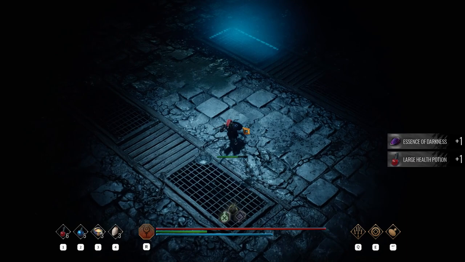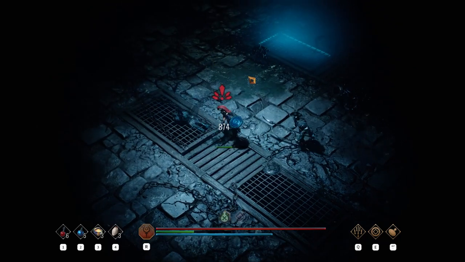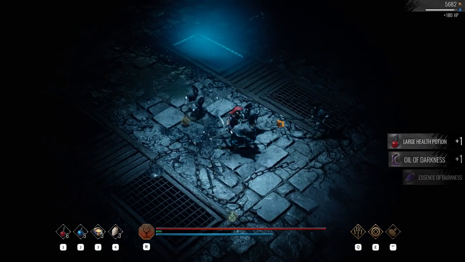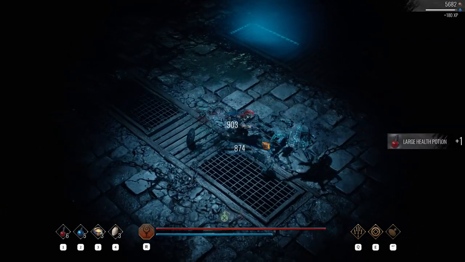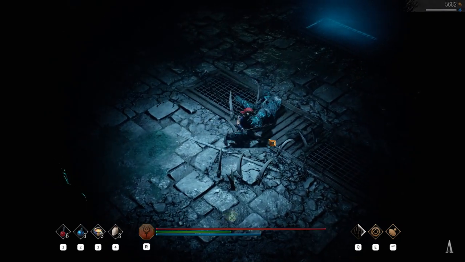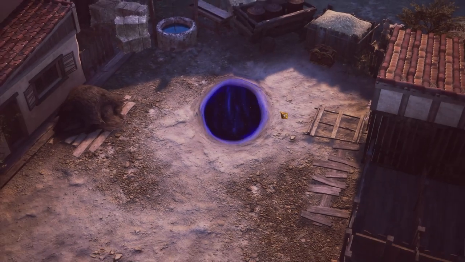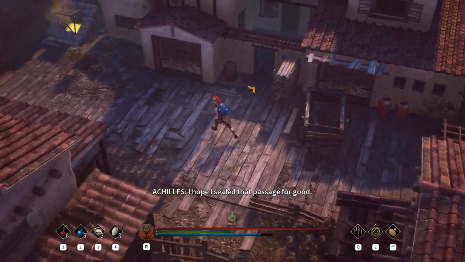Fighting rifts, it's easy now. I guess if you try to fight the rifts when they appear on the map, it's the only way you can really get killed. I think I still missed some rifts. And we got a new skill point.